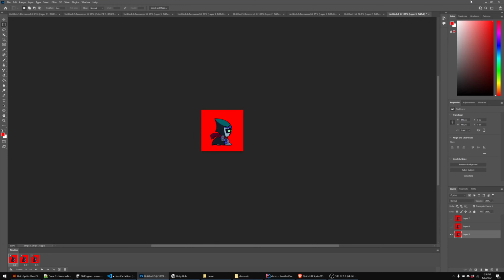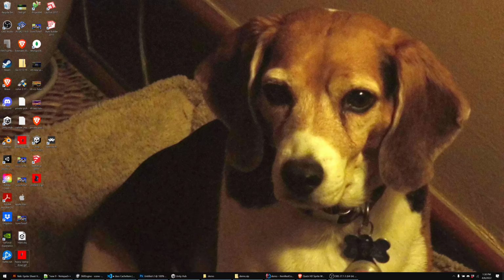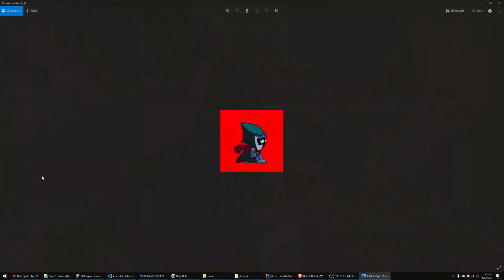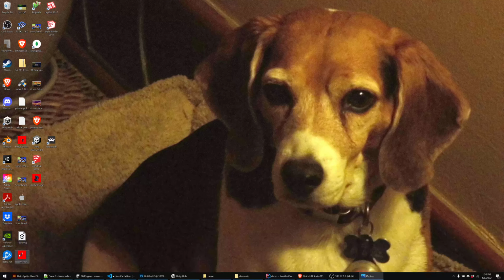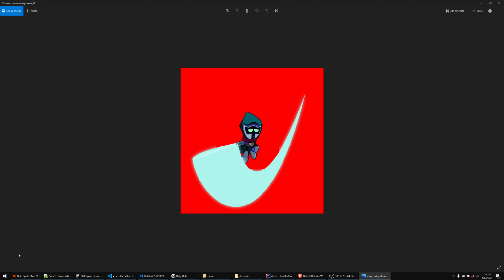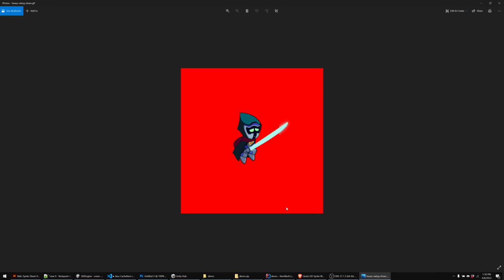Maybe I'll show off a couple of my other animations real quick, just for kicks. And then we'll call it a stream. So we just saved this one. Cool. Got a couple older ones. This is his heavy swing. It's heavy swing in the downward direction when you're in the air.